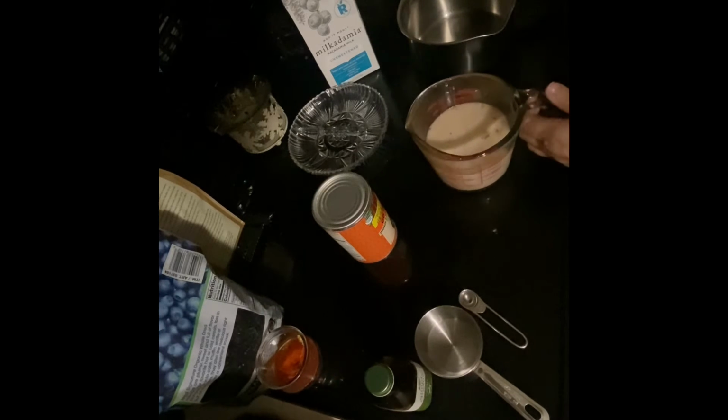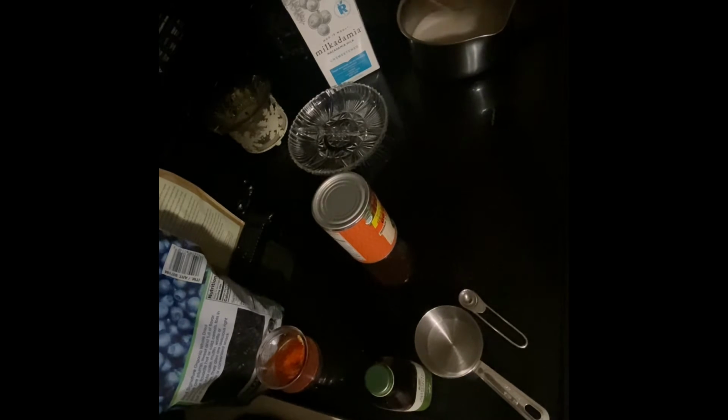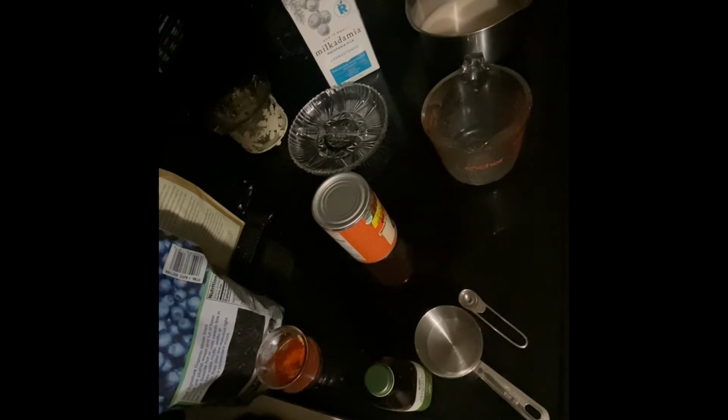I have got 1.5 cups, maybe a little bit more than 1.5 cups of the milk. And this is the same measuring cup that I made my spices in, so you're going to see some of that in it too. And this is my apple cider. I got the big jar because I am planning on making some apple cider cinnamon jelly, hopefully tomorrow. So let's go ahead and put in right about a cup. Let me see where I can see the measuring. This just gives it such a nice fall flavor.